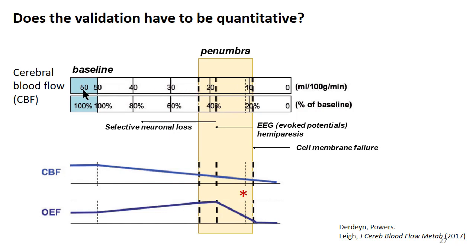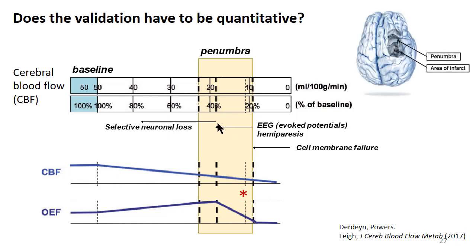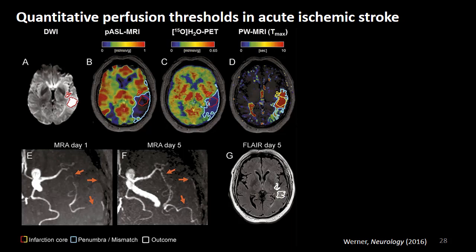In the second part of the talk, I want to touch on clinical settings and ask whether validation has to be quantitative. In identifying patients who are good candidates for stroke therapy, we're always looking for the elusive penumbra — an area of affected tissue around an infarct core that could potentially be saved. Basic physiological experiments can identify thresholds of cerebral blood flow or oxygenation to locate the penumbra. A German group from Leipzig performed simultaneous PET-MRI with ASL and PET, using ROI definitions of infarct and penumbra to potentially identify quantitative thresholds.